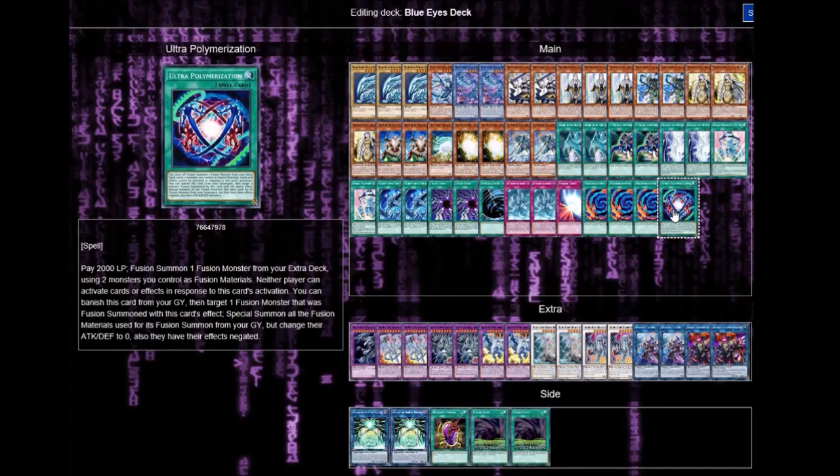Now I've got Ultimate Polarization. This is pay 2,000 life points. Fusion summon 1 fusion monster from your deck. Use monsters you control as fusion materials. Neither player can activate cards or effects in response to this activation, which is really good. You can banish this card from the graveyard to target 1 fusion monster that was fusion summoned with this effect. Special summon all fusion material monsters used for its fusion summon from the graveyard, but their attack and defense become 0.